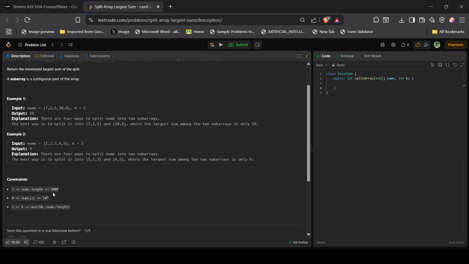So maximum it can go up to 50, right? And if not, then it should be less than the nums length. So we don't have to check whether k is greater than nums dot length, because every time it will be the min of 50 and nums length.